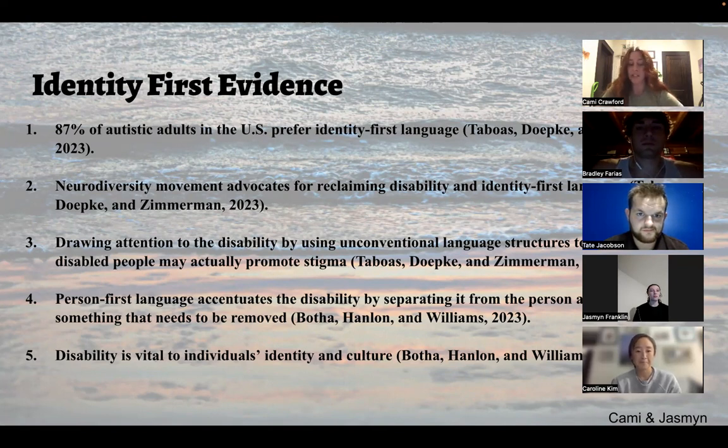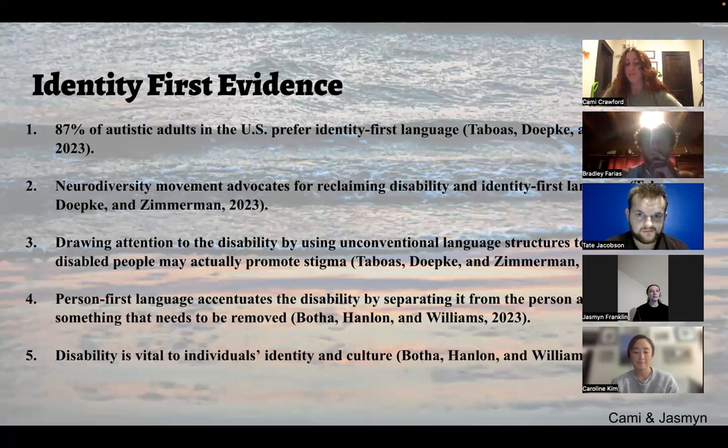It seems most logical to use the language that the people we are working with prefer. In the same study, practitioners providing services to these individuals were the group that most strongly preferred the use of person-first language. And it would be disrespectful as practitioners to put our own views and feelings toward the subject over the views and feelings of the people that we're trying to represent.